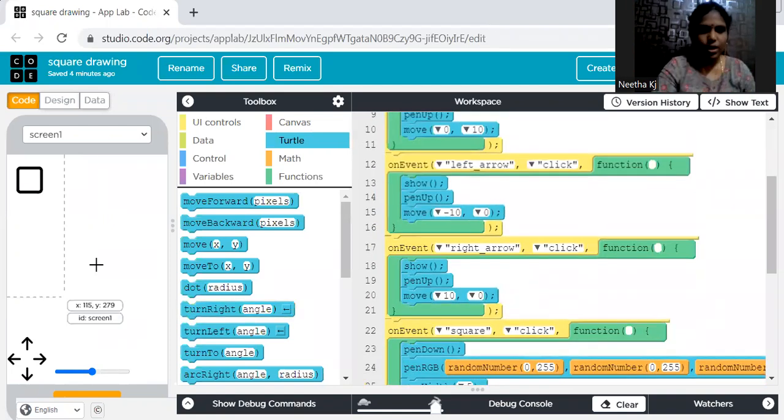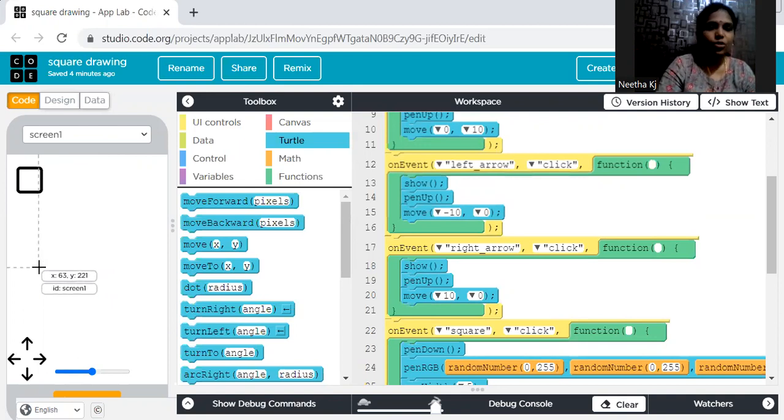So what happens to our left arrow now? The Y remains constant here, 215. It is the same 215 to 216. It's only the X which is changing, and it is becoming less when you go to the left. So over here, the move option for the X is -10 and Y remains constant. For the right, it should be +10 because your X increases as you go to the right side.